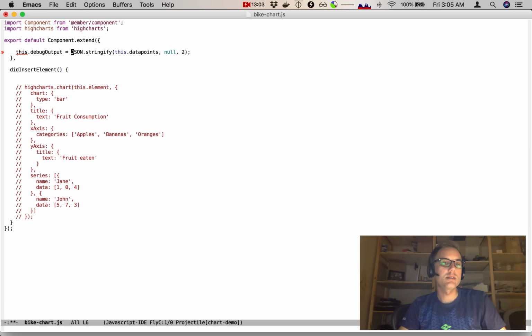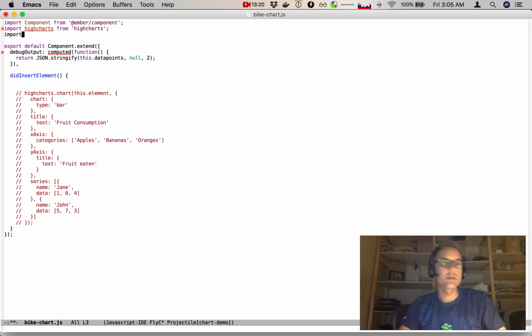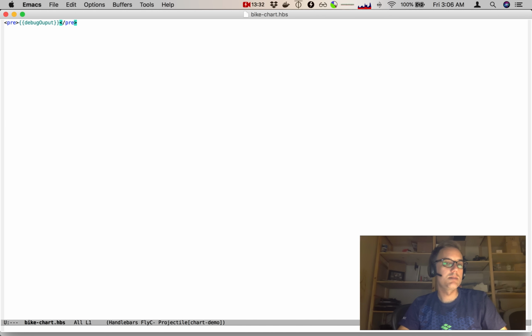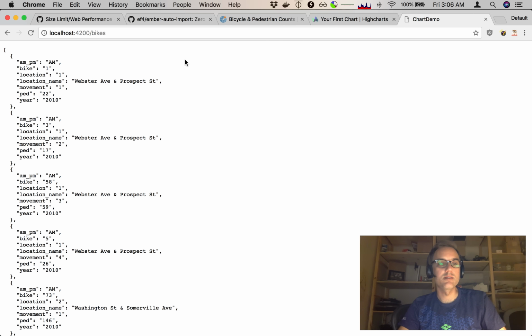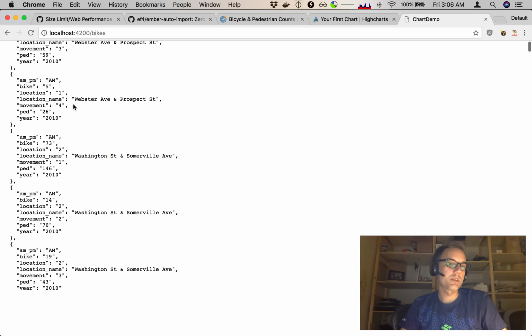What am I doing wrong anyway? This data point. I believe I did call them this data points. Oh, anyway. Debug output computed. This would be the more typical way to do it anyway. I was trying to cut corners because I only wanted to temporarily show our data while we're learning to manipulate it. Debug output. Oh, I was just spelling it wrong all along. Wah, wah. I could have done any of those other hacks too. They would have worked fine. Okay. So anyway, here's our data.